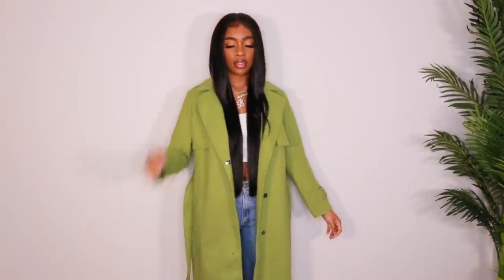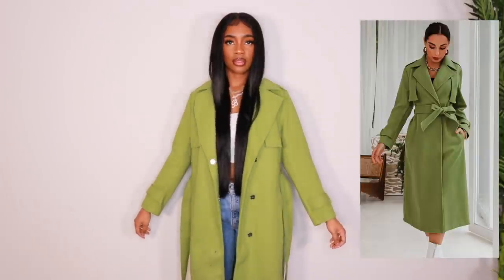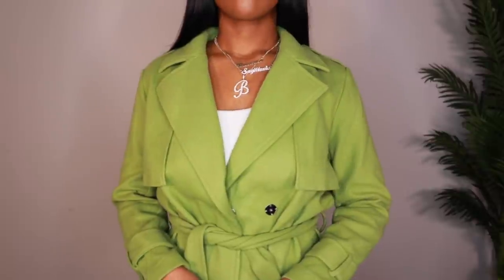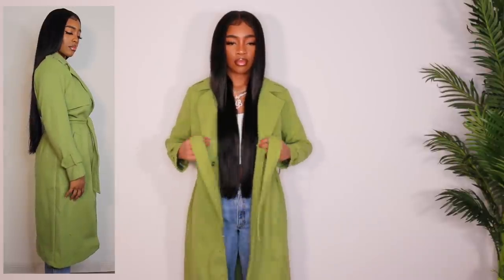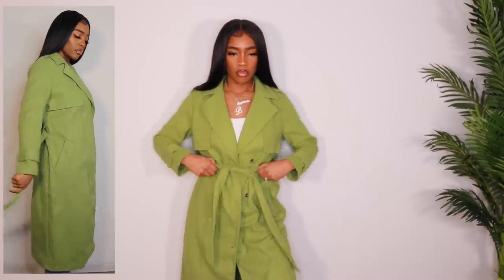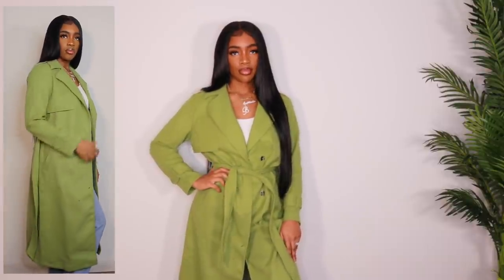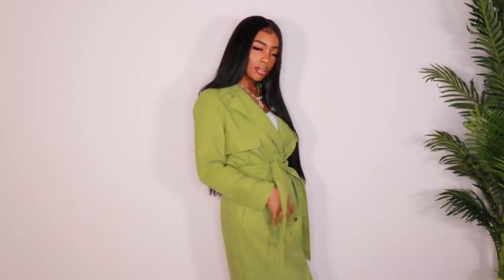We are down to our last item and certainly last but not least, we have this beautiful, beautiful green coat. I absolutely love the color — I love this pastel lime, it's just so pretty. I got this in a size large and the material is really nice as well. I love the way this fits and the way it looks. I have to wear this ASAP. I feel like honestly you could probably get away with wearing this in spring because of the color. So maybe I'll save it, hold onto it, and that'll give me time to come up with a really fire outfit to wear with this.